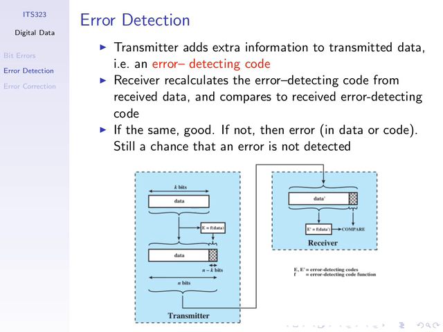It must know where the split is. That is, the first k bits are the data. It takes the received k bits of data and the received error detecting code. It calculates on the received data the same function as the transmitter used, and then compares the value of this function, E, it's actually E prime here, with the received error detecting code. If they match, the receiver assumes everything's okay, no bit errors. If they are different, the receiver will assume that there are bit errors.